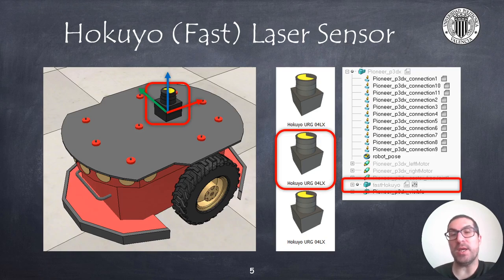So once you add it into the scene, the sensor appears as a fast Hokuyo. You must place this sensor just above the robot, just on top of it, and you need to make it child of the robot. So whenever the robot moves, the sensor will also move as well. Also take into account the sensor orientation as shown in the figure, so we can cover the front side of the robot.